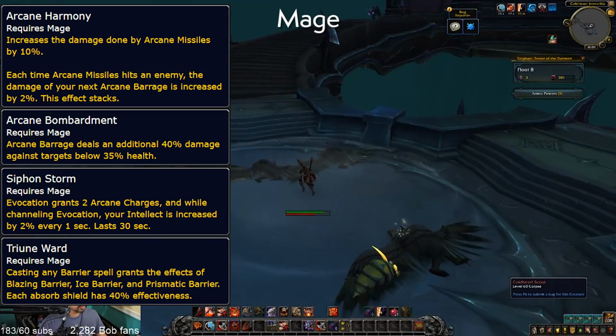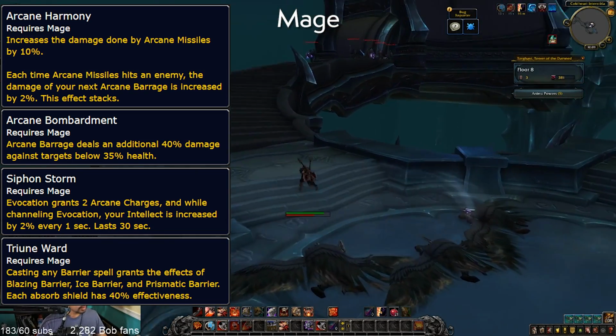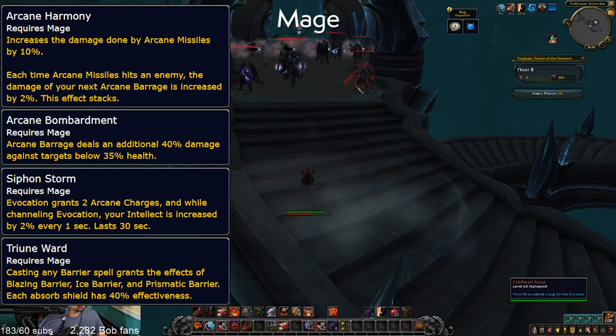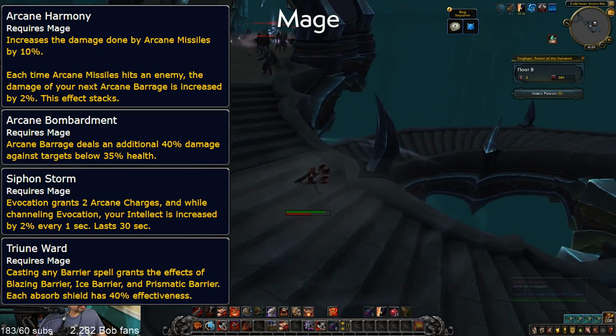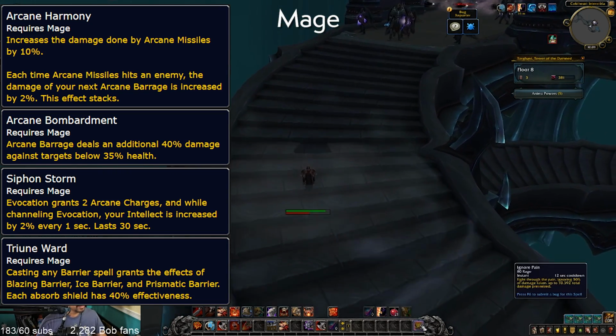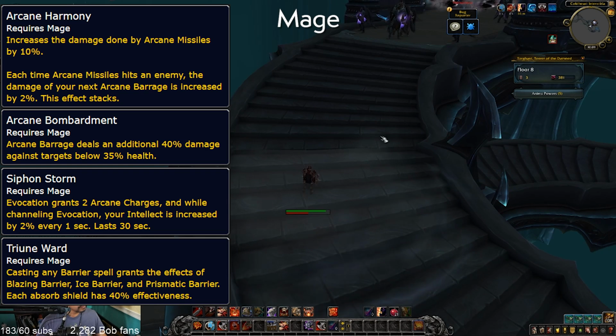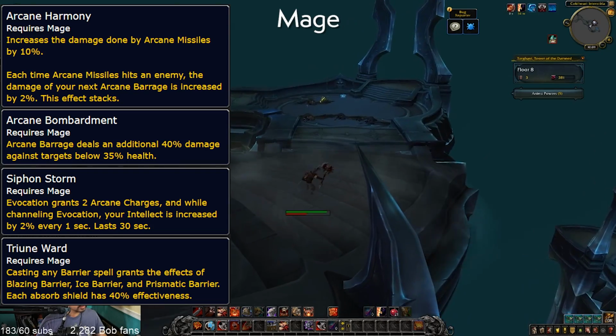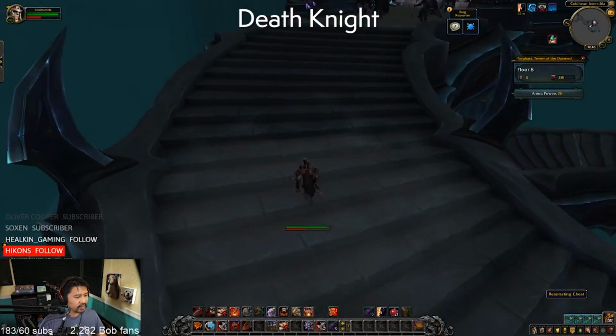Siphon Storm helps to lower your downtime while increasing your damage done. Short and sweet. And Triune Ward is a weaker version of the Anima power, which normally gives all 3 of your mage barriers at full effectiveness. With this legendary power though, you still at least get all the utility of each barrier. Alright, so let's take a look at Death Knights.